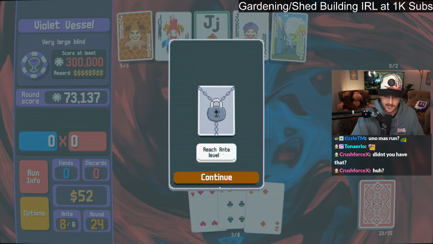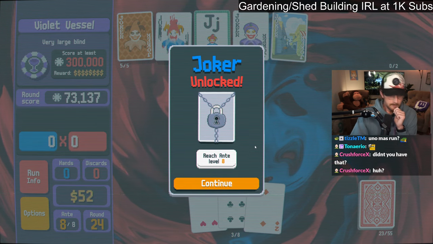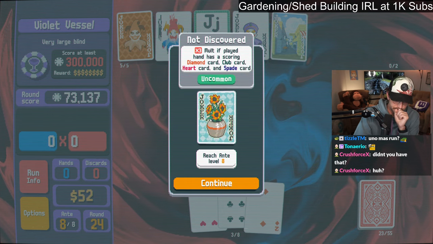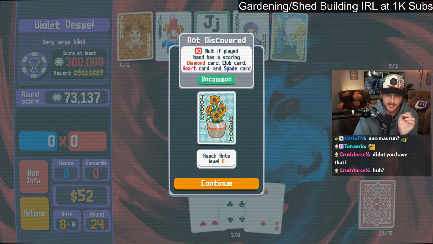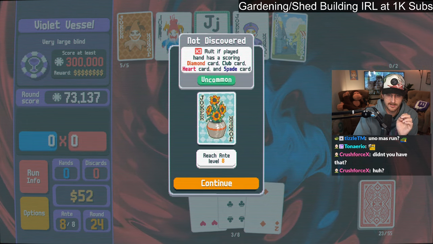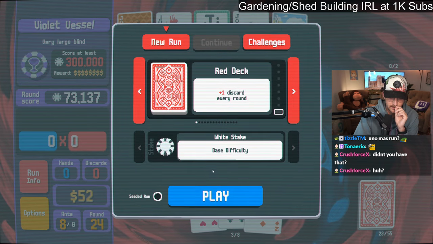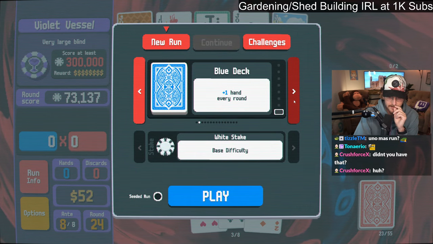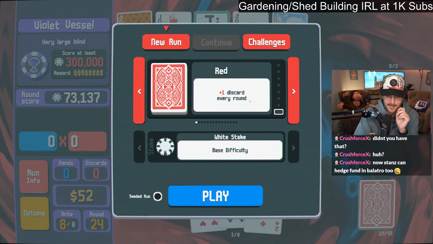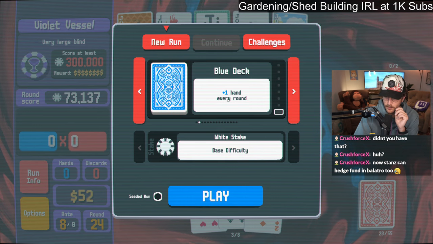Whoa, that's crazy. That's a lot of money. Didn't you have that? I had it in the run, but I didn't have it at the beginning. Times 3 multiplier if played hand has a scoring diamond card, club card, heart card, and spade card. That's crazy. New deck, maybe? Try a different one. Plus one hand every round is kind of nice. We're just chilling.